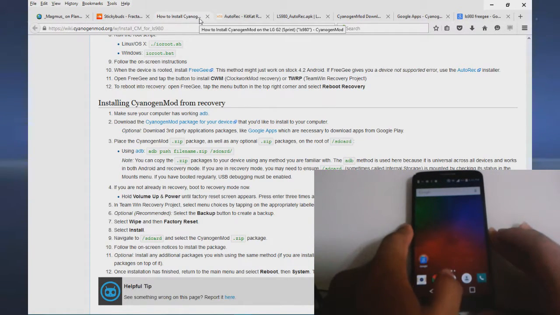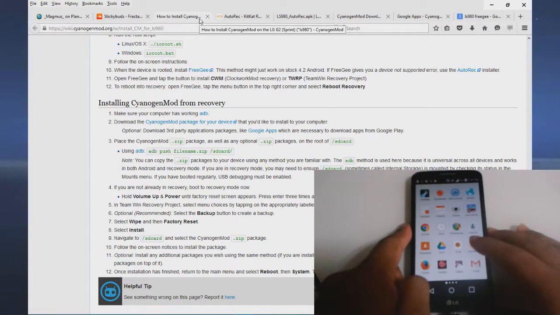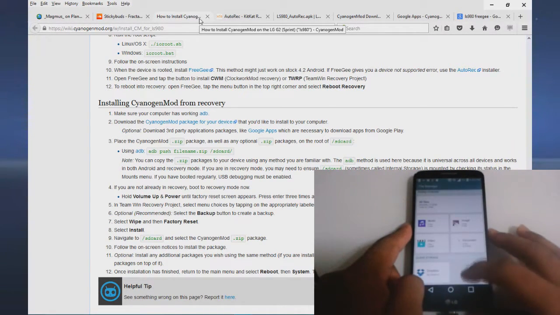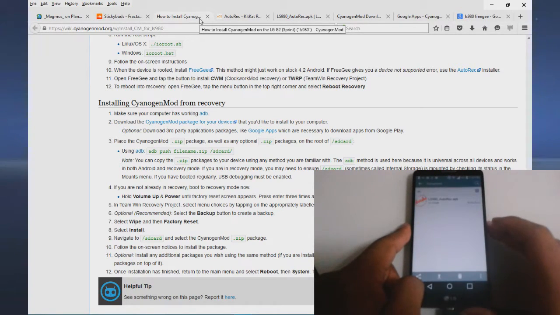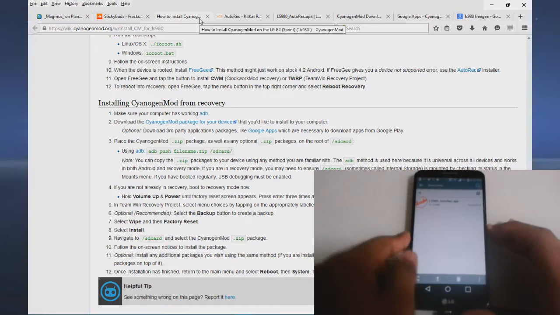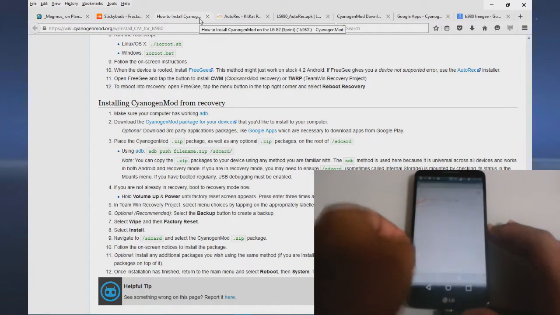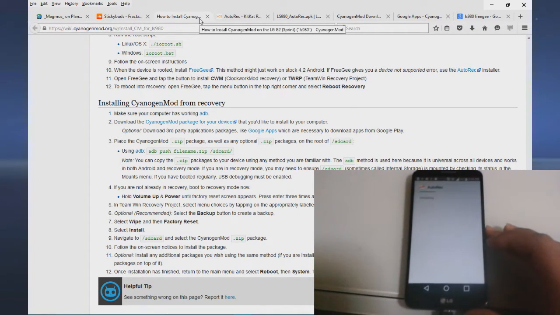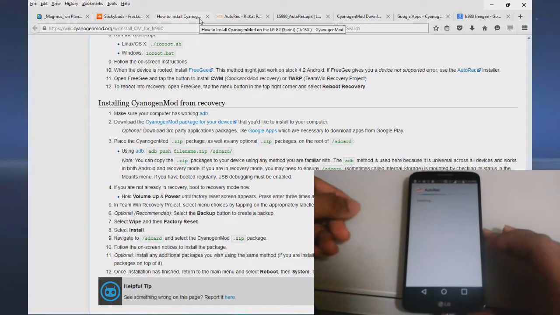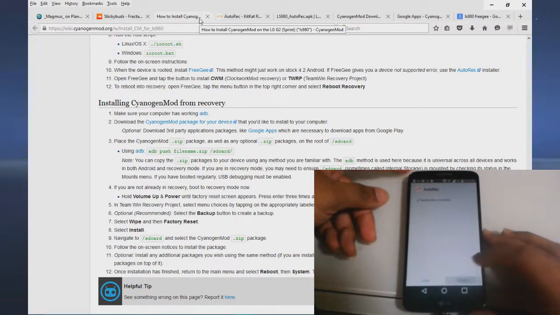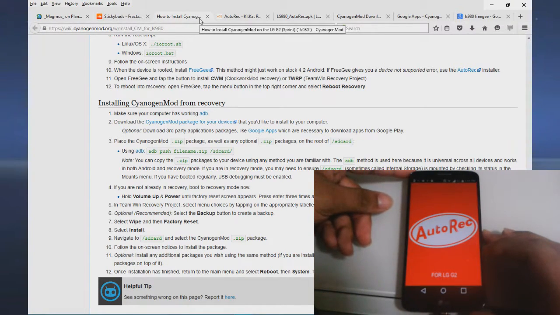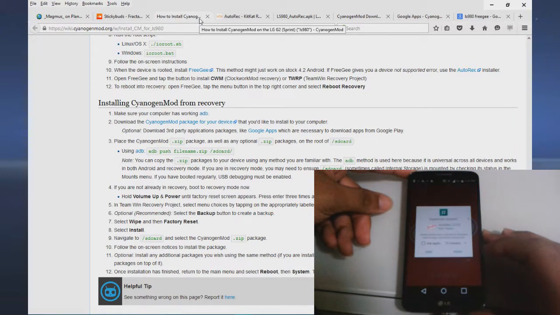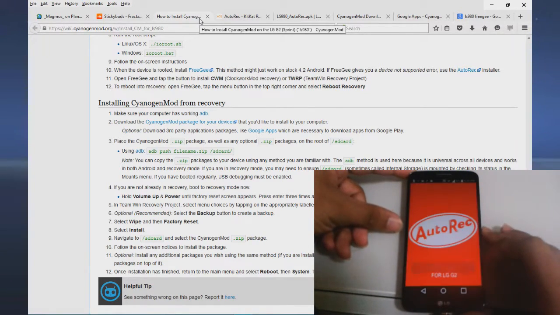What you're going to then need to do is actually open up a file manager and browse, yeah, you're going to browse towards your SD card, and then you're going to open the APK file, hit install. Let it install. Alright, once it's installed, you hit open. Granted super user access.